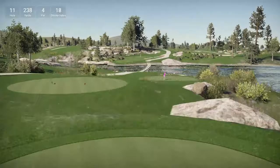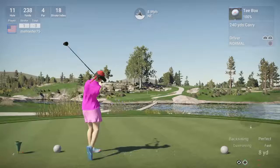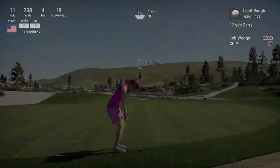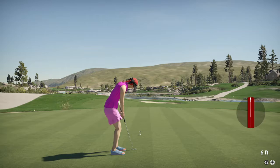All right, let's let her rip. Damn it, it didn't slow down. All right, we're in the first cut here. Let's just pop this on the green. For the birdie. Awesome. 4 under for the round.